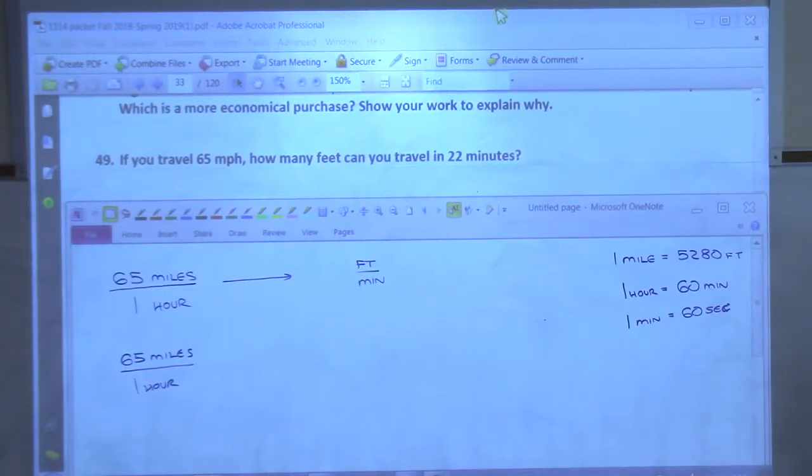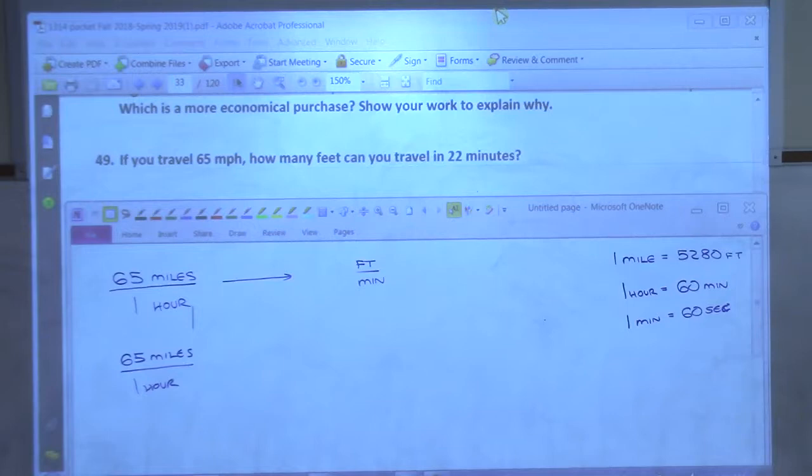Okay, so I'm leaving it up to you right now. What do you want to do? Like at this point, what do you want to do? I think we have to multiply by 5,280 feet on top. Okay. One mile on the bottom.